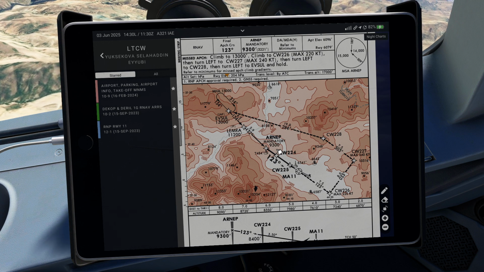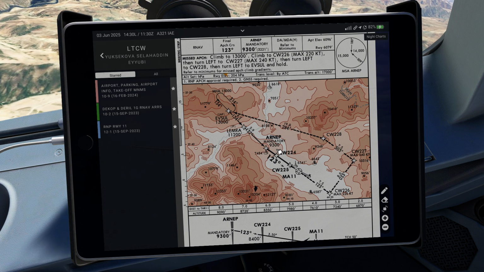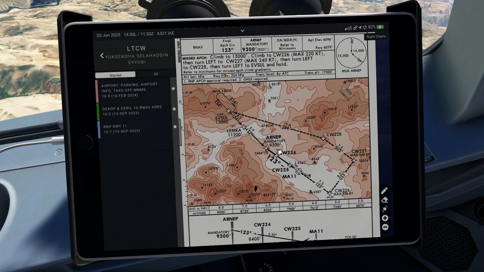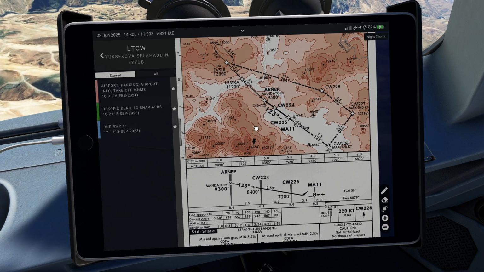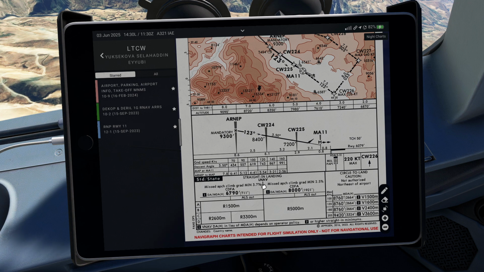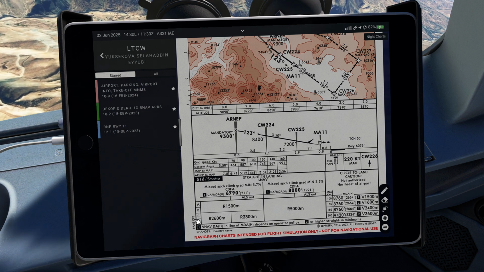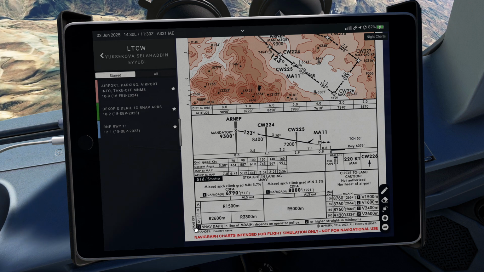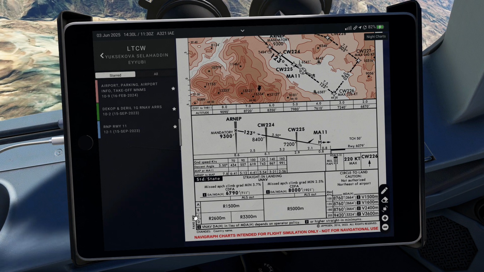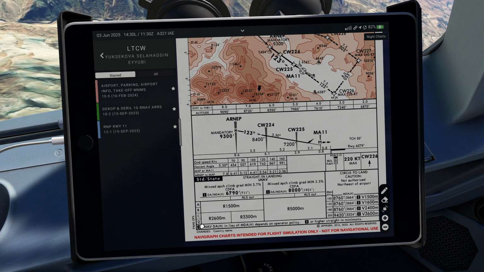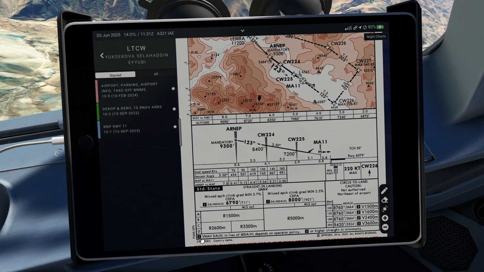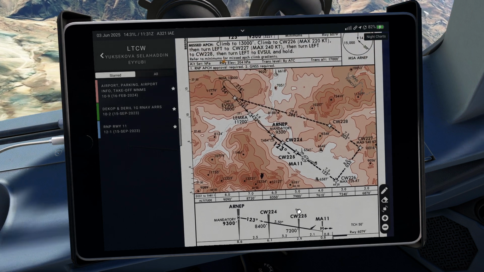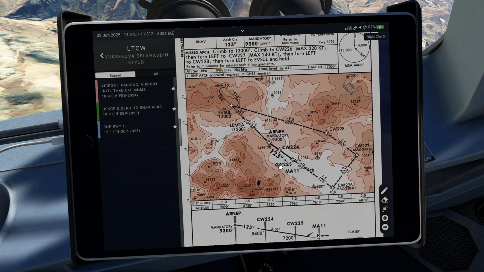According to ICAO PANS-OPS and FAA TERPS, both allow the MSA to be based on navigation aids. As you can see, this chart is based on PANS-OPS, as you can see at the notation in the lower part of the chart, which is the ICAO design.